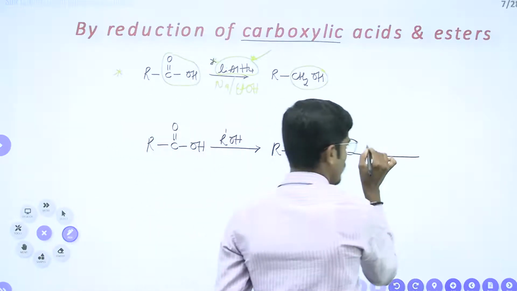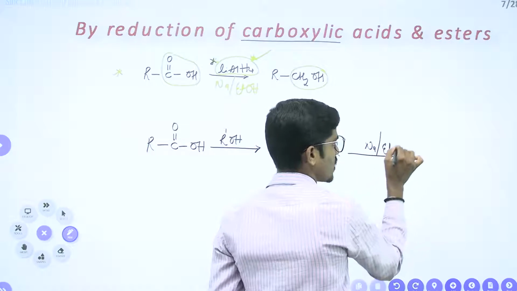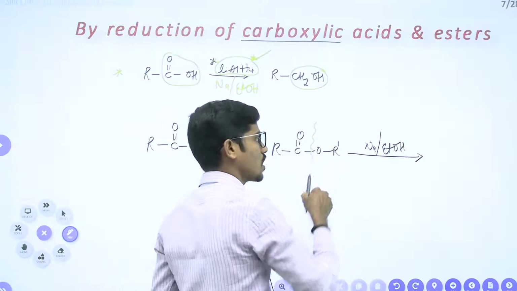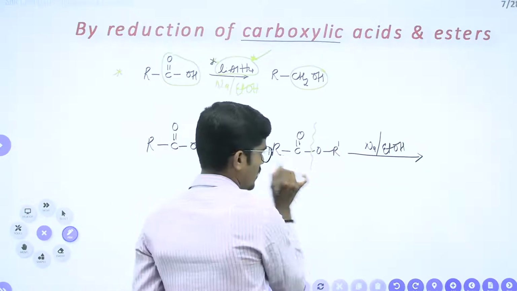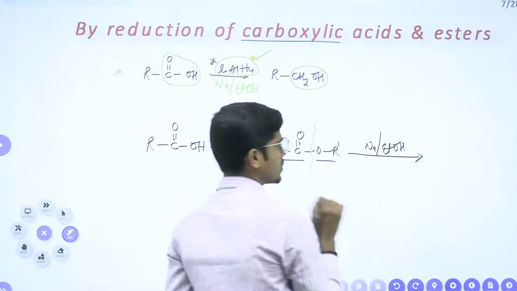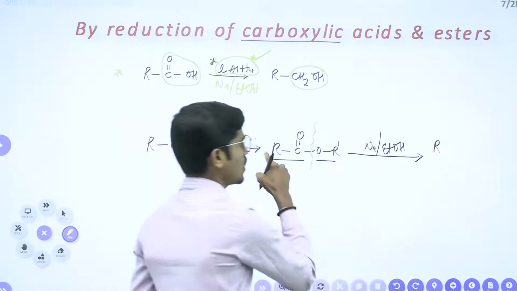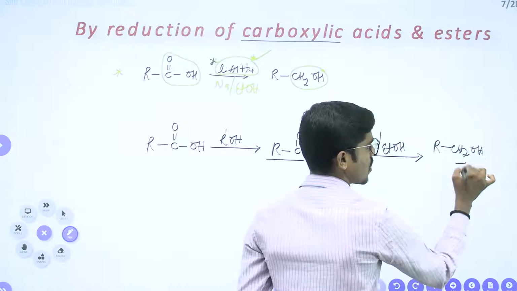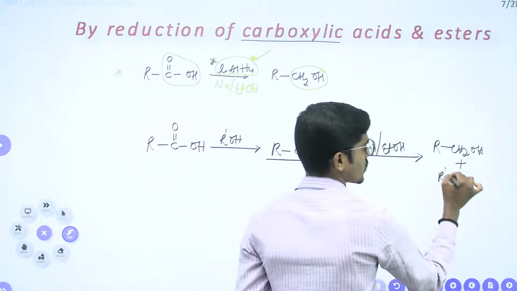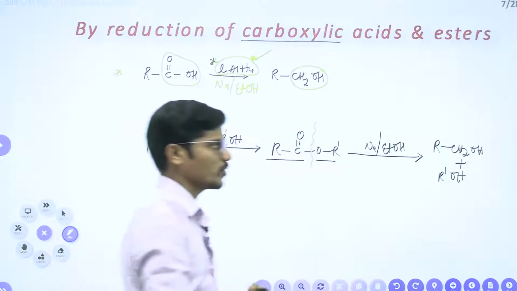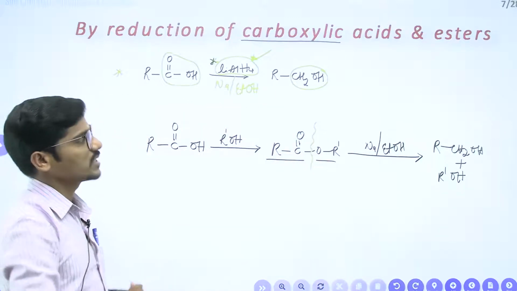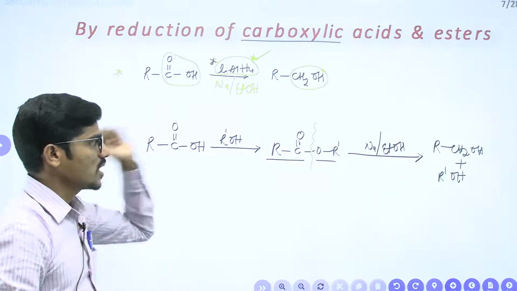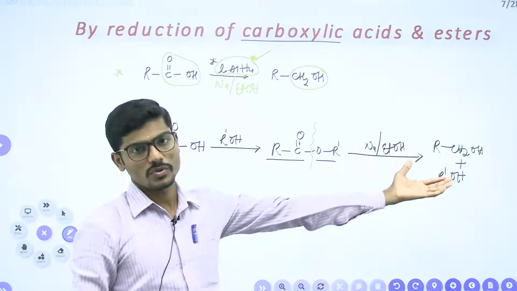And when this undergoes reduction in the presence of sodium in ethanol, EtOH, it gives rise to a product alcohol. So one is from the carboxylic acid part, and the other one is from this part. It gives rise to the product RCH2OH, plus the other one is R' OH. This is an alternative method we can use to get the alcohol from a carbonyl compound. The first one is from carboxylic acid, and even from ester we can produce the alcohol.